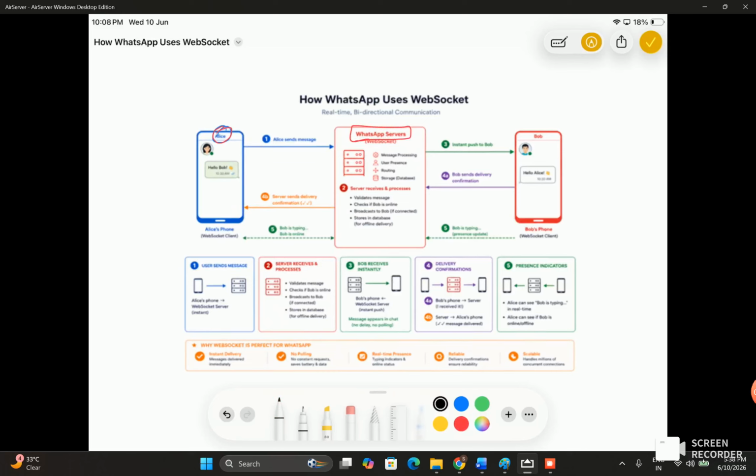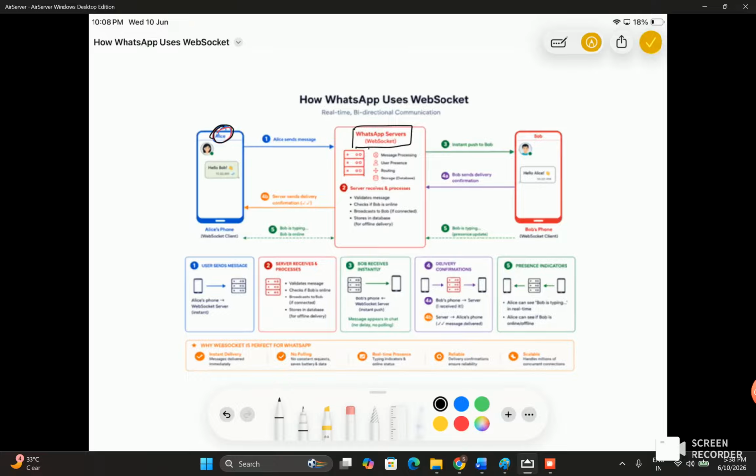So from Alice's phone, the message has gone to the WebSocket server instantly.